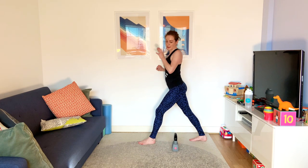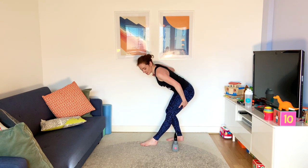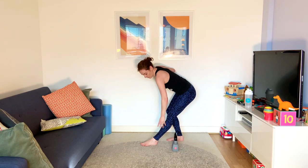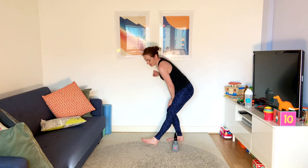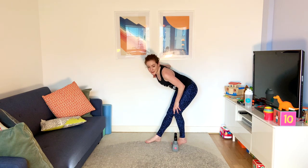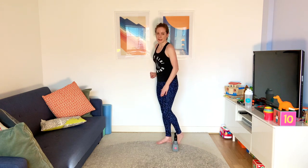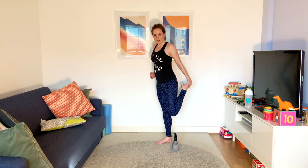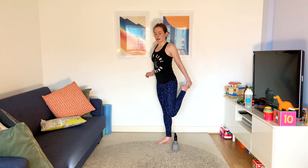I haven't done much of this myself in the past couple of months. Let's stretch the hamstring — bum out, front leg straight. I've missed not teaching in person, so thanks for being those virtual people on the other side of the camera. Front of your thigh — grab your foot and hold on for this one, even if you think your balance is really good, because it gives you that chance to concentrate on the muscle and the stretch.